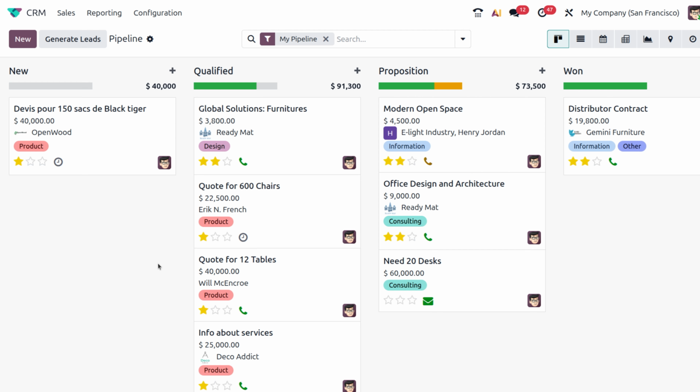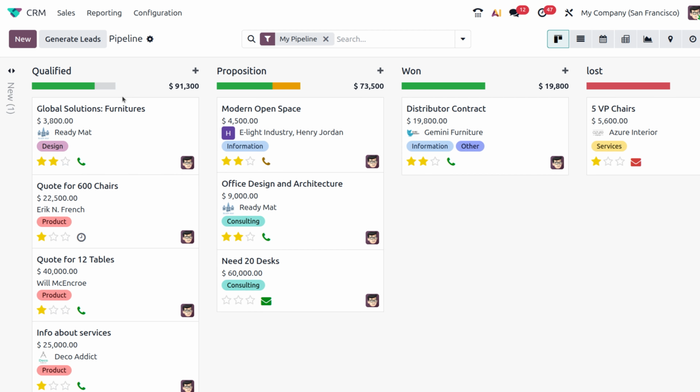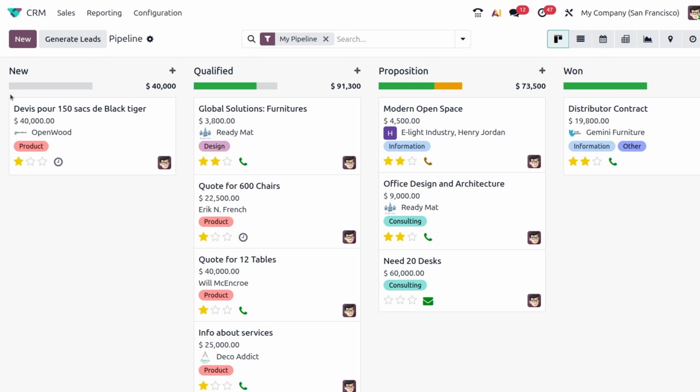So now let's customize the pipeline stages. For that, you can find a hidden option inside the sales pipeline. Just move your cursor like this, and you will find a settings icon next to the stage names. Once you click on it, you will get a drop down menu where you can fold, edit, automate, and delete this particular stage. To fold this stage, you simply click on this option. Ta-da! Your stage is folded. If you want to unfold it, you can simply click there and we have unfolded the stage.